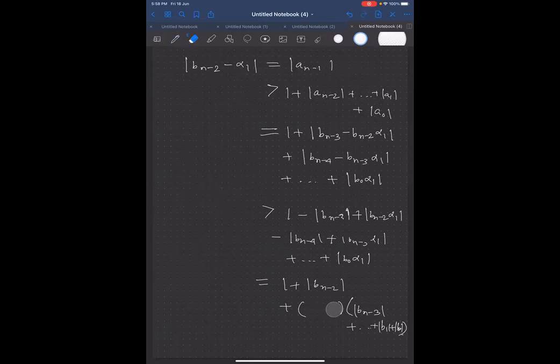Now I can have this alpha 1 minus 1 common. But about that term mod bn minus 2 into alpha 1, where will that term go? There is only one such term here. By my assumption, alpha 1 is greater than 1, right? So mod bn minus 2 into alpha 1 will definitely be greater than mod of bn minus 2. That's what is appearing here, and from all the other terms I've taken alpha 1 minus 1 common. Then this will be an inequality, true.